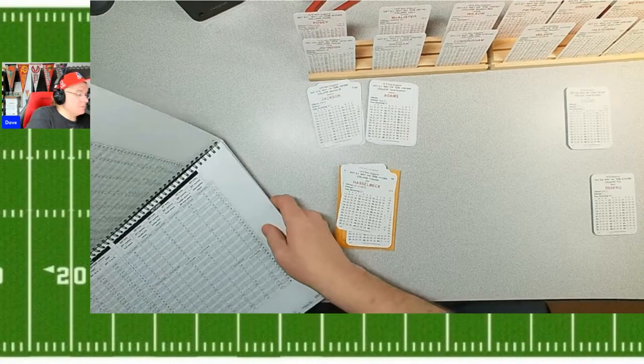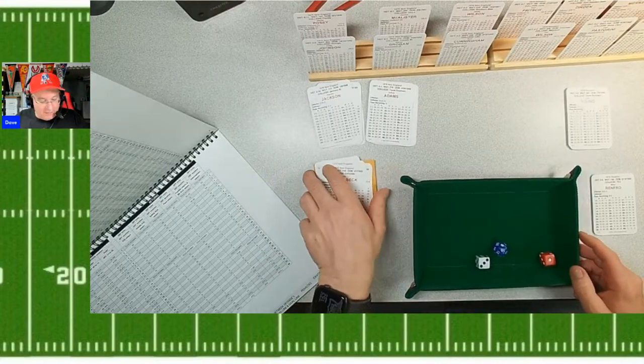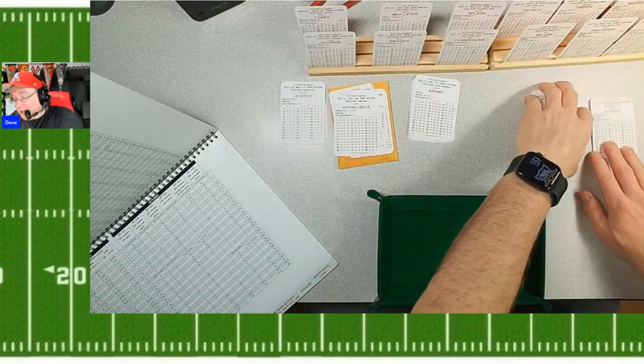All right, so we're going to try for the opening kickoff. Here we go. The opening kickoff. We'll bring the dice over for the first time today. Who knows? This might turn out to be awesome.